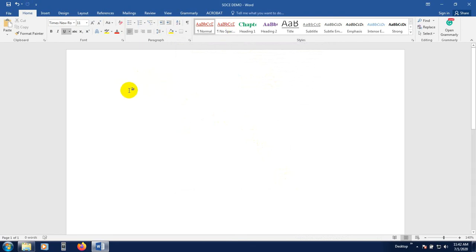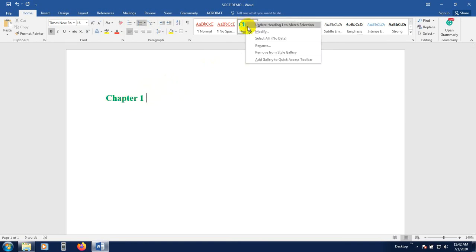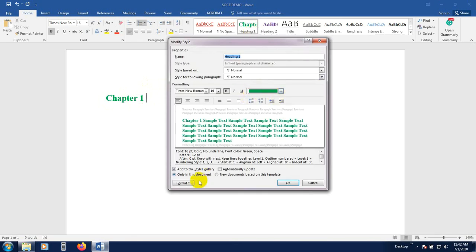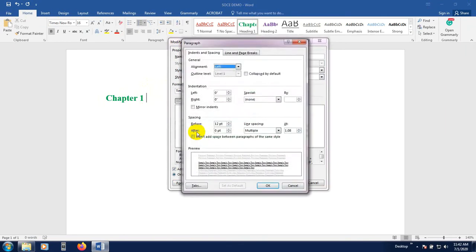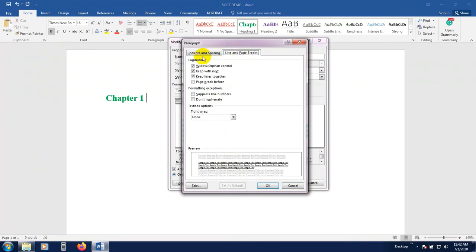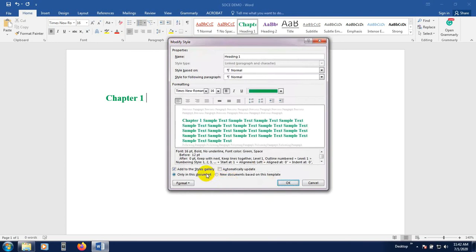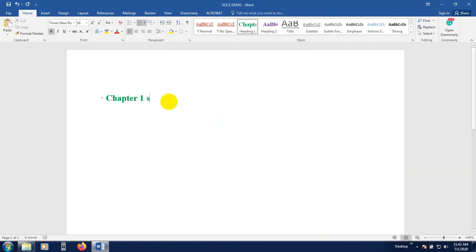Now suppose I need to give a heading, you just have to press heading 1. See that it's showing you chapter 1 like that. And also if you modify that, and also if you come here to the paragraph, from here also you can change according to level and according to needs. Then also come here, and from here tab, border, language, format, numbering, shortcut, text effect, everything is available here actually. So press OK and just give here your data.